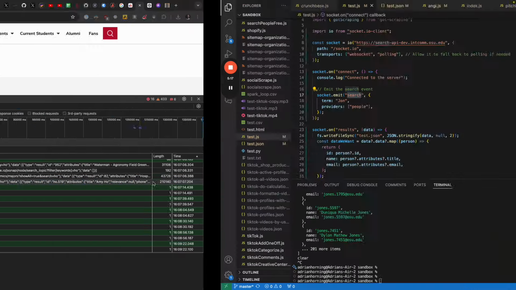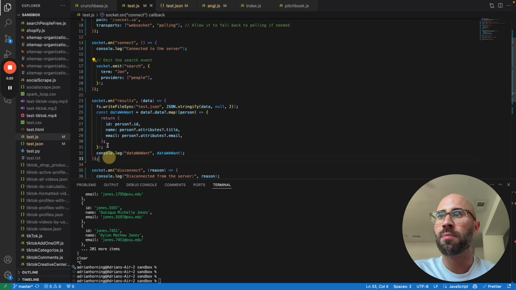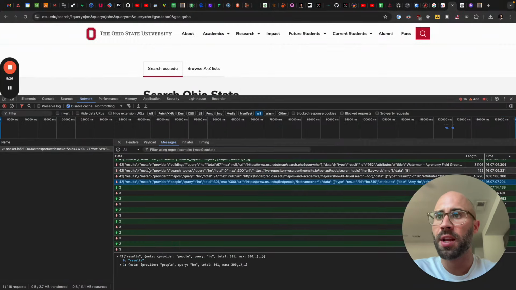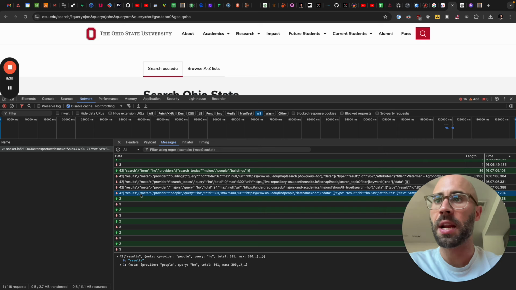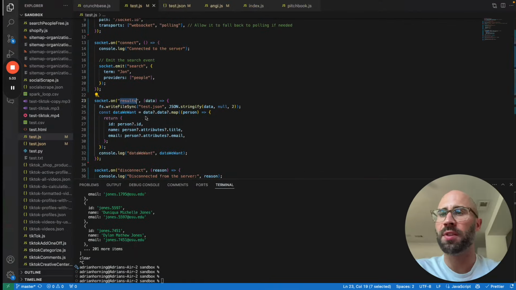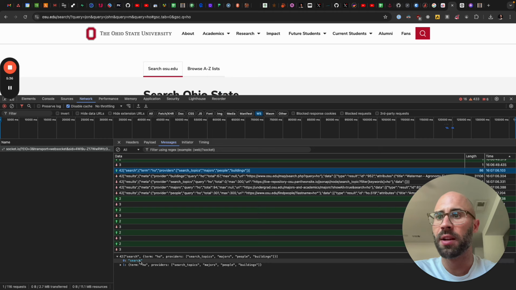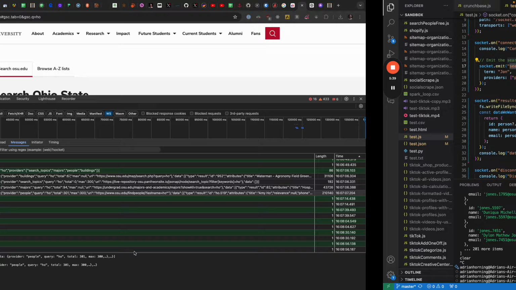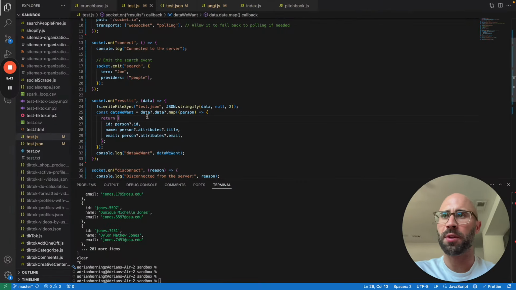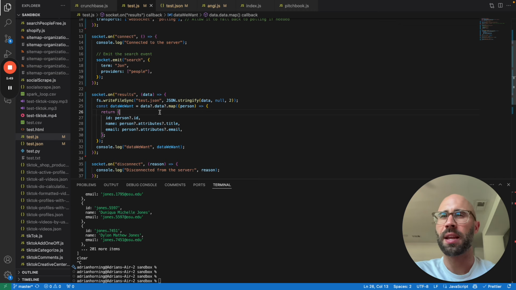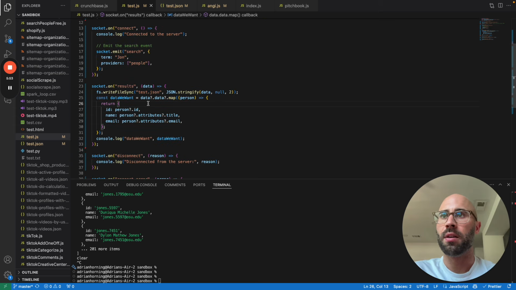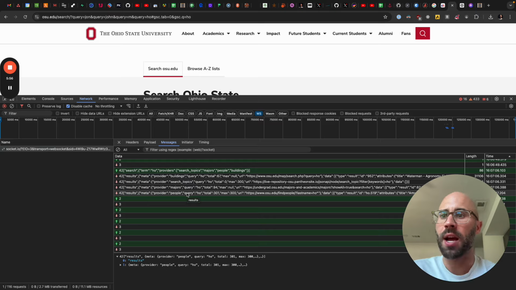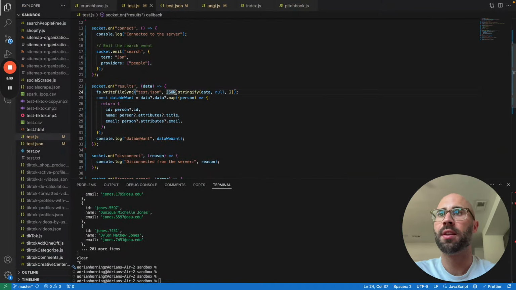Then the results I had to play around with a little bit, because originally this was socket.on message, but it wasn't getting any results. I was trying to figure out what I needed to put, and I noticed this says results and this said search, as you can see up here. So I bet if I type in results, it would give me something. If you're familiar with GraphQL, this reminds me a little bit of it; it feels like a cousin of GraphQL. So we have results, and once we have them, we just grab the data that's in the callback, and that's it.